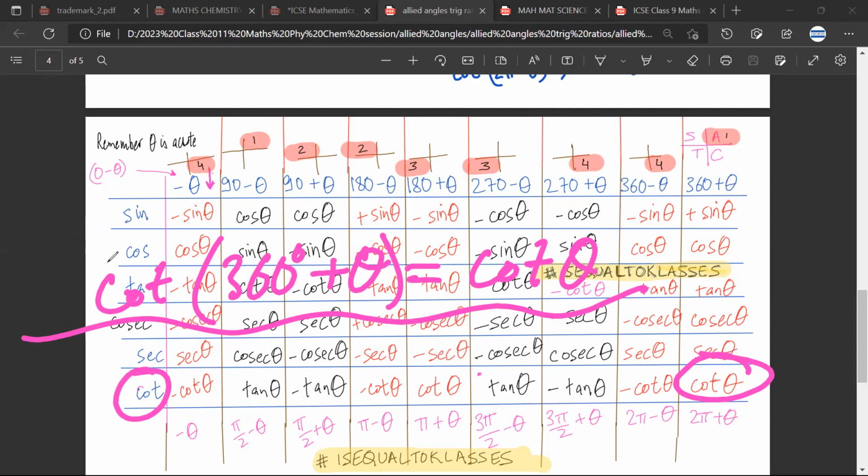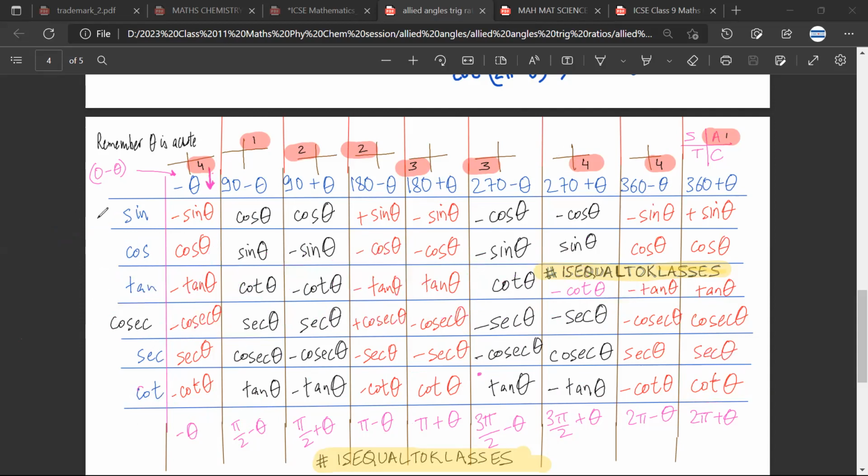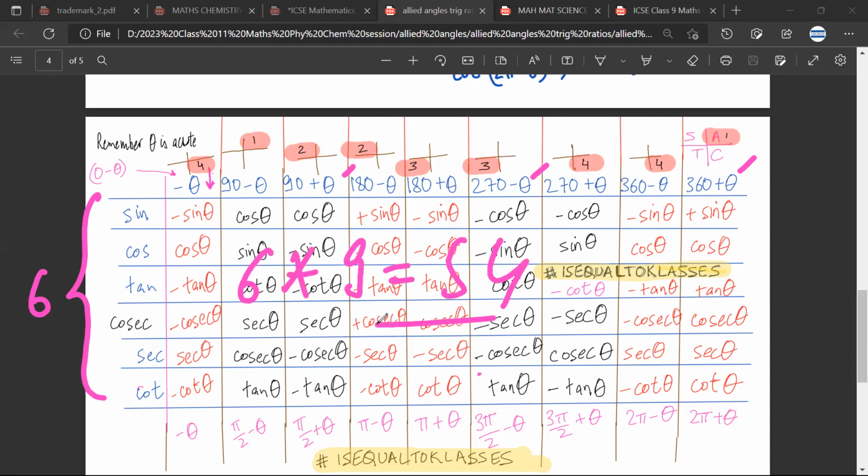Have you understood? But then you will see the problem. You are intelligent enough to understand the problem. The problem is there are 6 rows and 9 columns. So we have 6 into 9, we have 54 entries. Do you think you would be able to cram 54 entries?